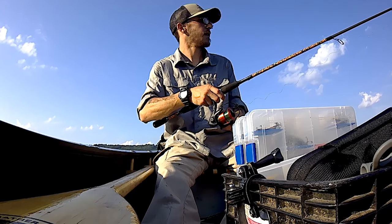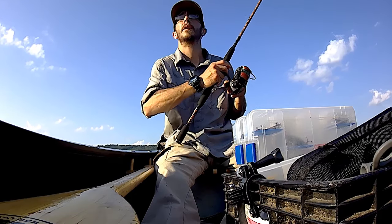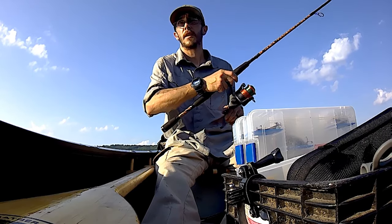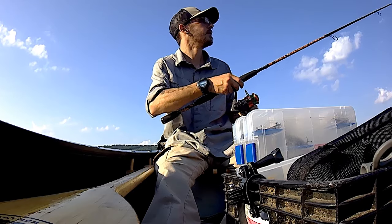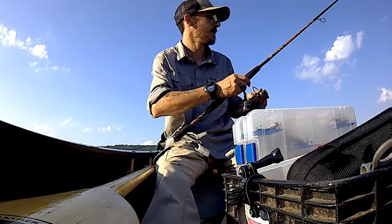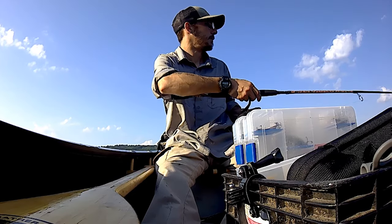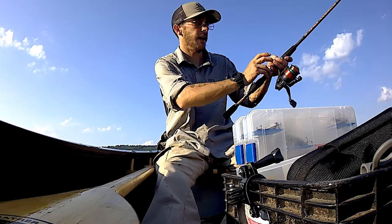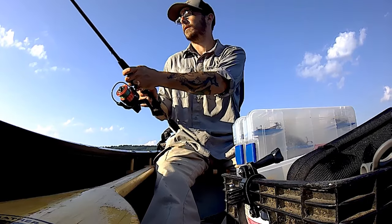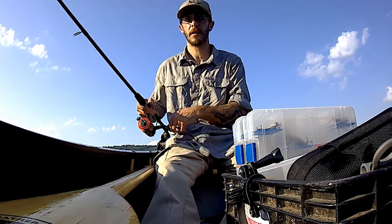I would like to get a Discovery 119 for just myself, but this thing does it. I'm handicapped. I can handle this boat. I do need to get a set of wheels for if I have to portage going down a river or something. It would definitely make things easier. But, hey, 72 pounds. It is incredibly easy to handle. I wanted something small enough for me, but big enough for three.